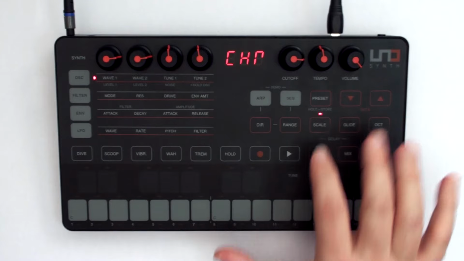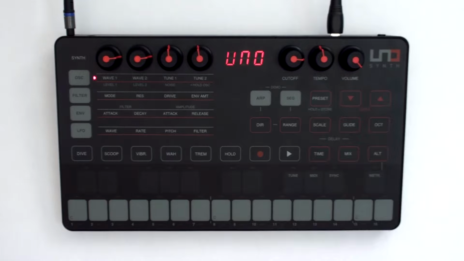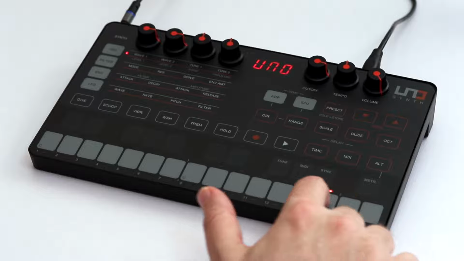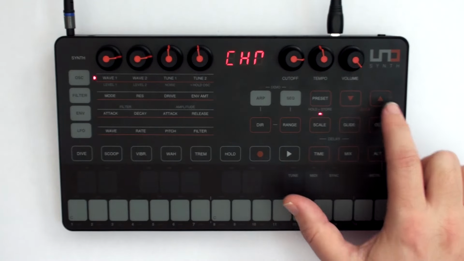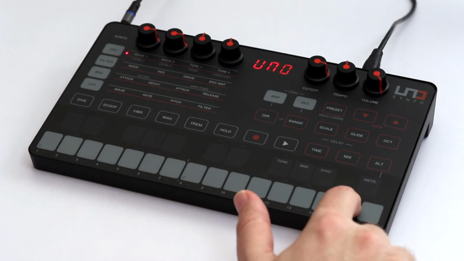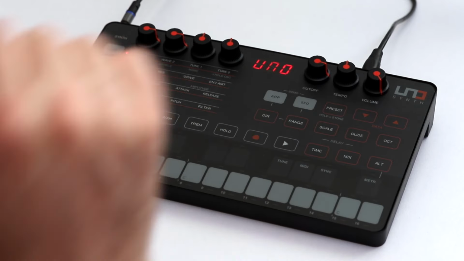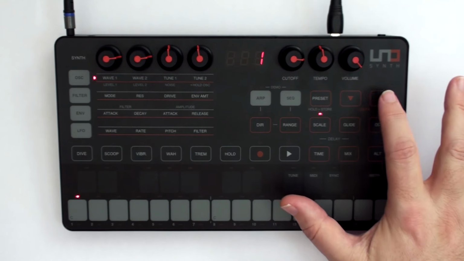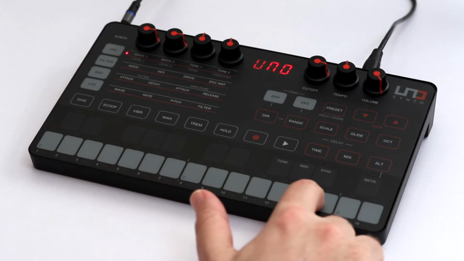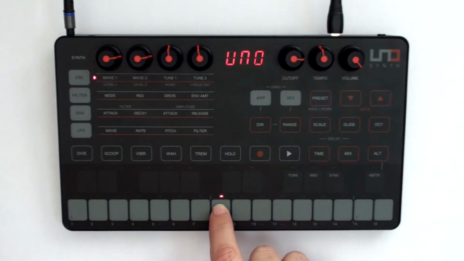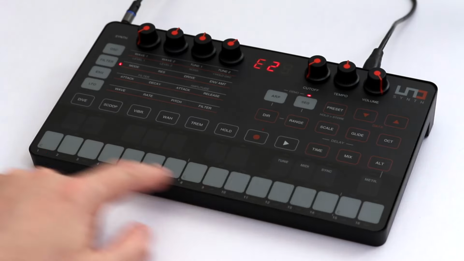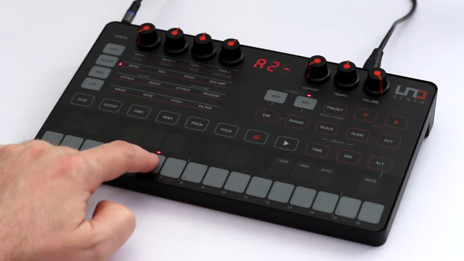UNO Synth's onboard multi-touch keyboard offers over 2 octaves of sound control as a chromatic keyboard or as a predefined scale keyboard. With 13 available scales taken from IK's leading iOS virtual instruments. The UNO Synth keyboard also doubles as a step edit control for its built-in 100 pattern sequencer.